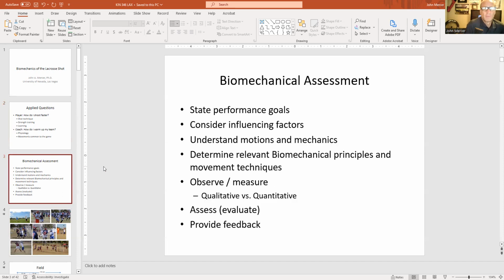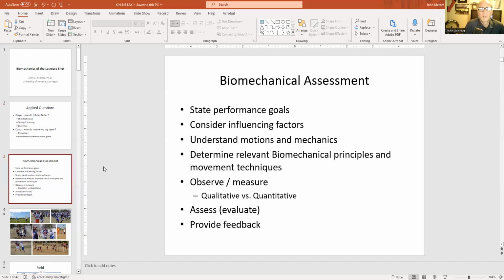So going back to our movement assessment model, we have these different bullet points we need to consider. We have to state the performance goals. In this case, they want to shoot faster. Obviously, accuracy is a part of that as well, but we'll see how complex this actually gets. We need to consider the influencing factors, understand the movements and the mechanics of what's going on during a lacrosse shot.